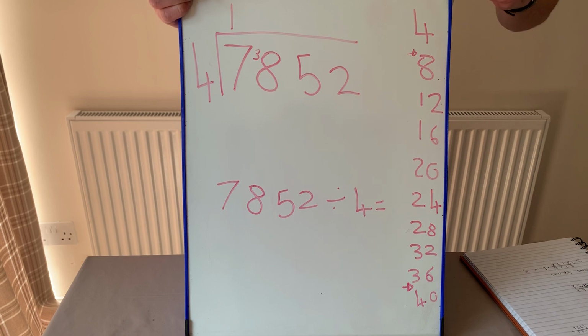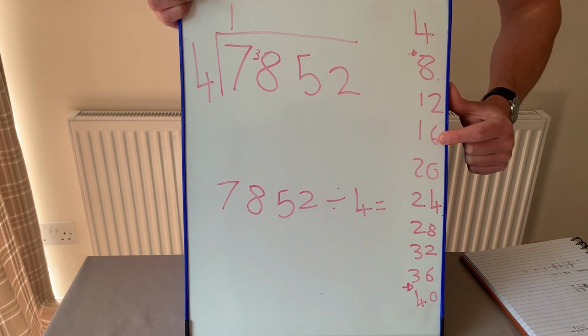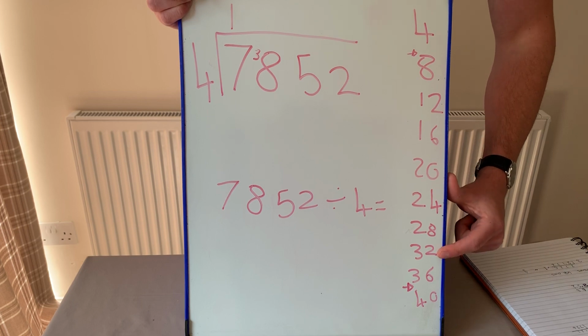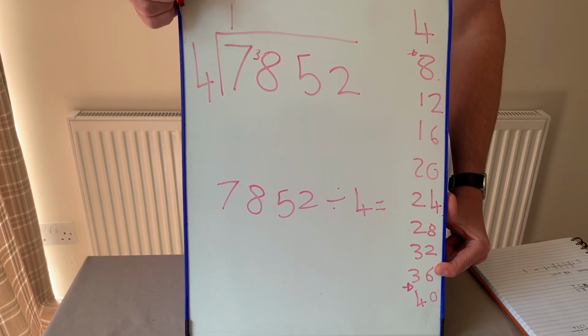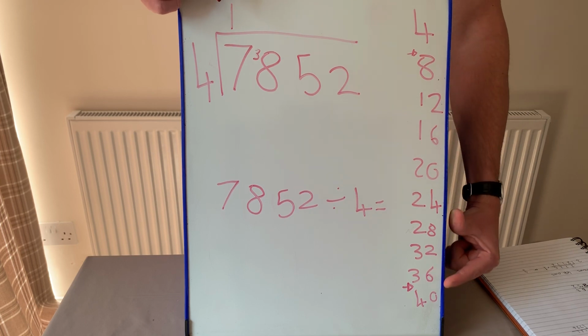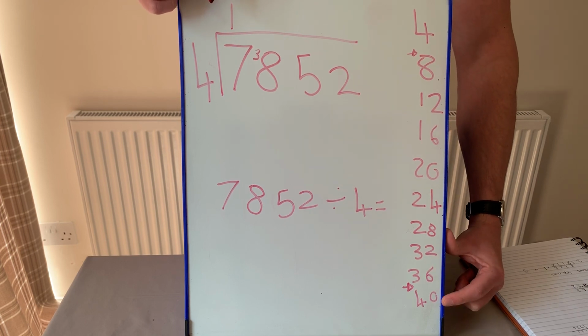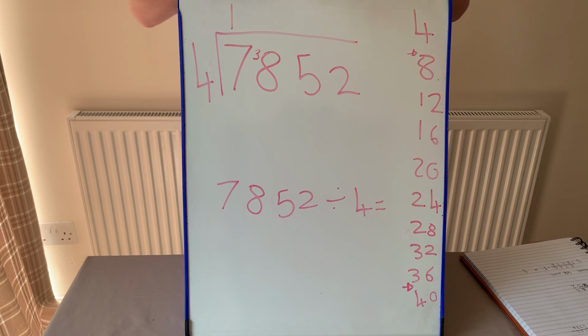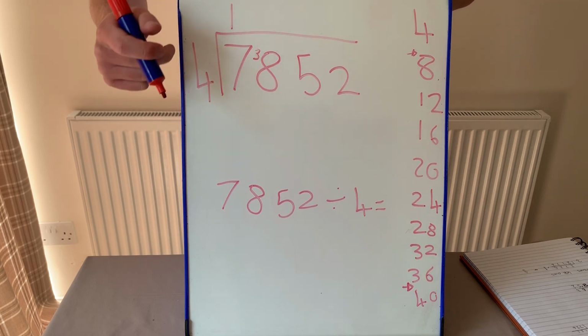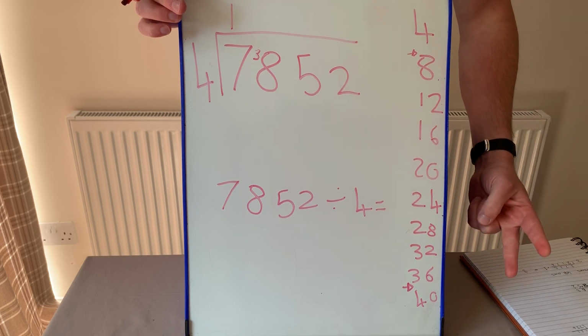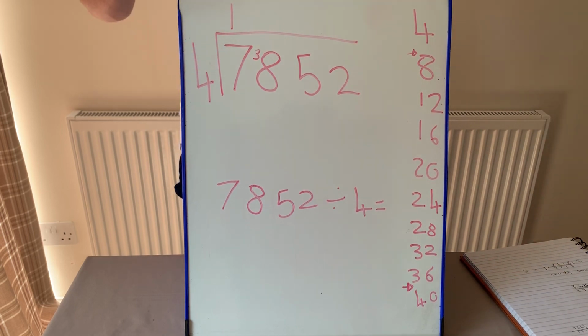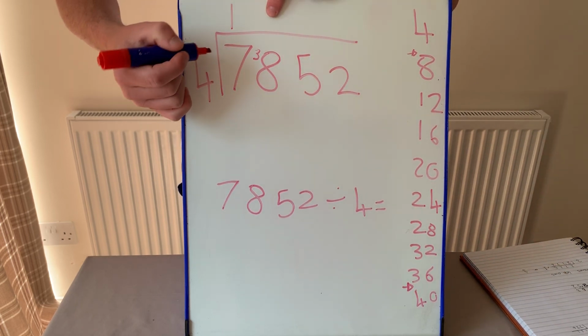So what I'm going to do is I'm going to count how many times tables I've done. So I've done 1, 2, 3, 4, 5, 6, 7, 8, 9 complete times tables. So 9 times 4 is 36. And I've not quite got enough to do 10 times 4. So imagining those 38 sweets again, divided by my 4 friends, each person would get 9, but then there would be 2 left over for me, and I'd eat them all up myself.